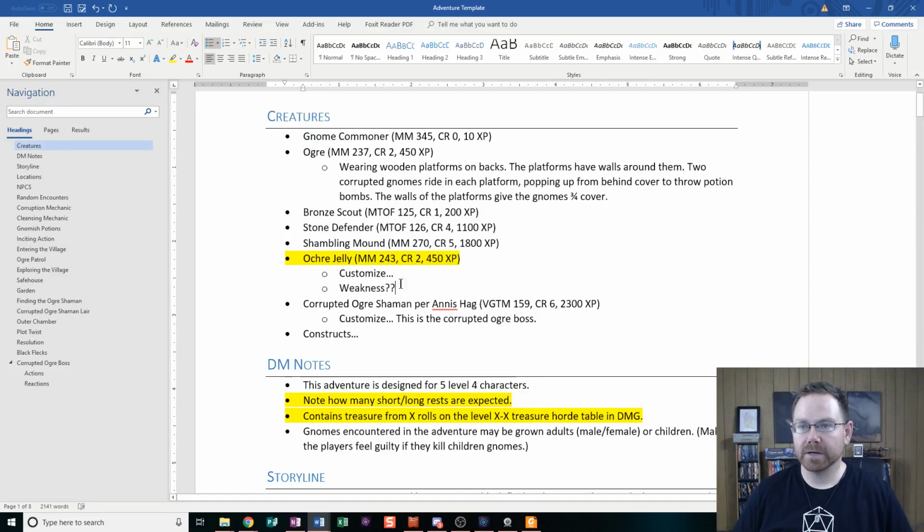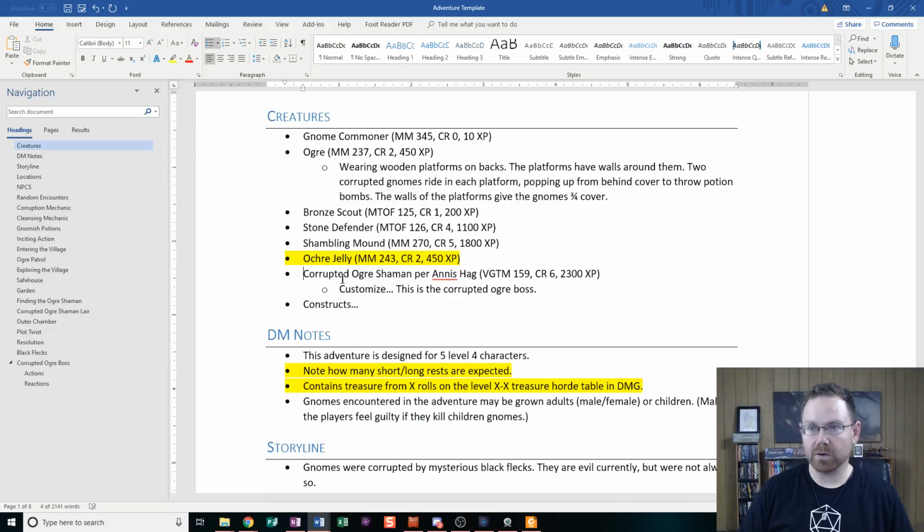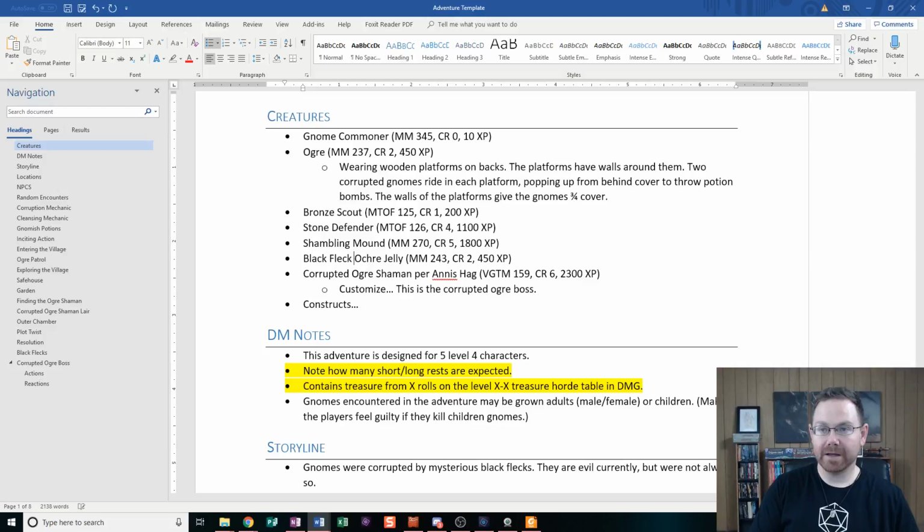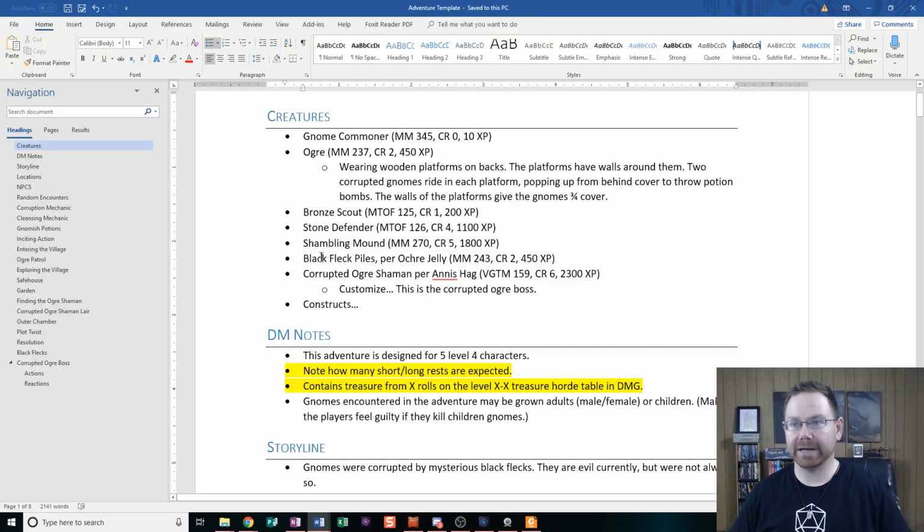So there we go. Let's just do ochre jelly. Black fleck piles per ochre jelly. There we go. So black fleck piles. Awesome.